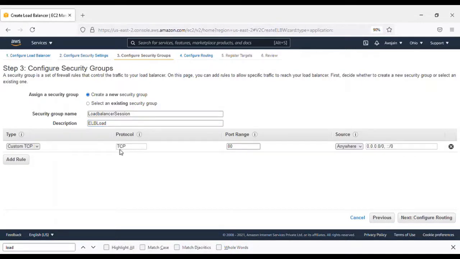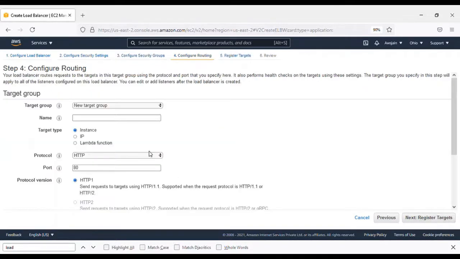The protocol used is TCP. Access is enabled from anywhere. Let's configure the routing section. Click on configure routing.